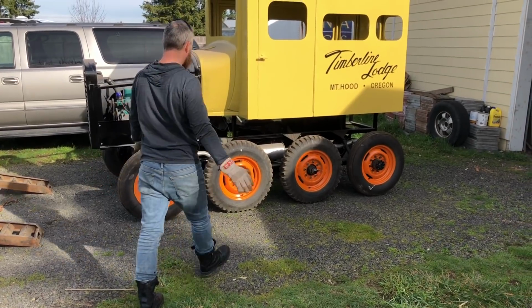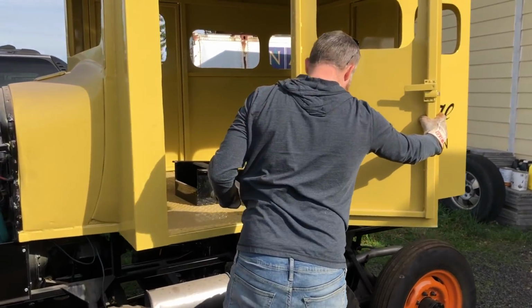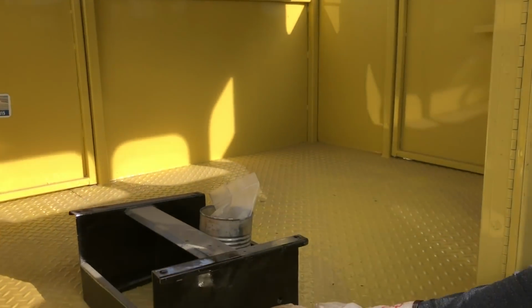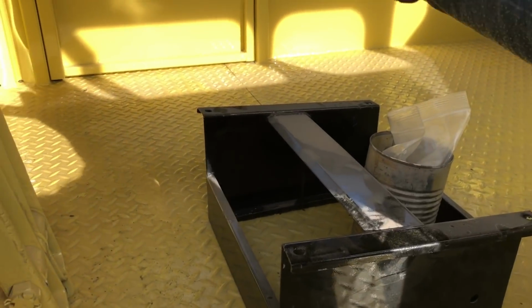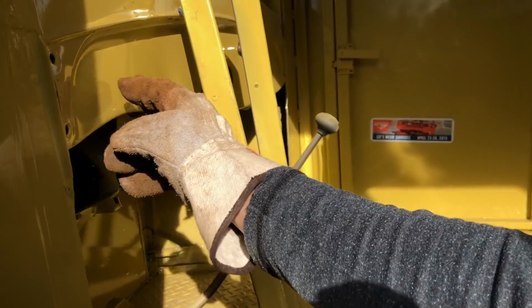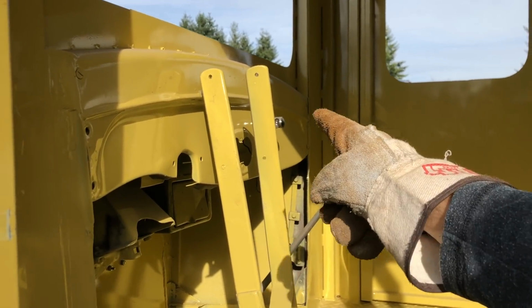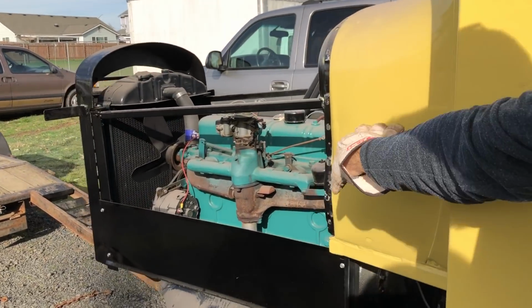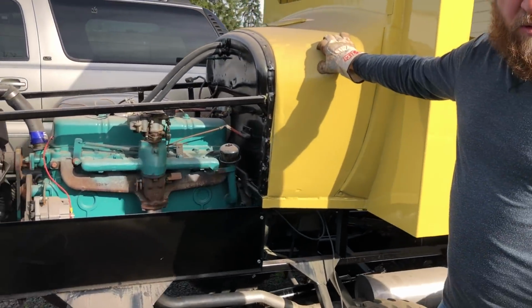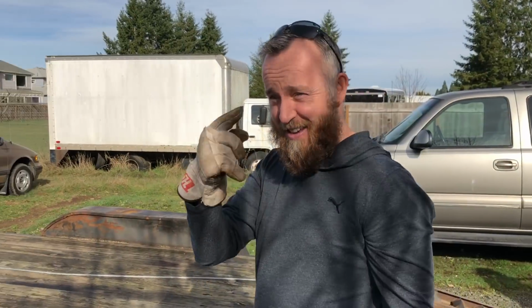It's exciting. Look at all the room. This is all built to originality. So there's gonna be my seat, the passenger, and I'm planning to have room for six more in the back, or at least four more. This is the original 1926 Ford Model T dash. This part here is original from a Ford Model T. That's what they utilized when they built these Frandee Model E cats.